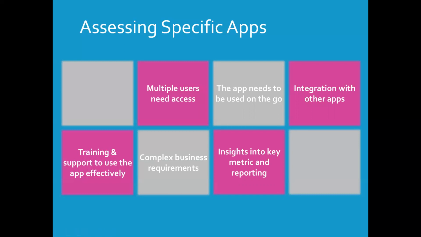So like I say, assessing specific apps is a little bit more difficult to explain, quite simply because these various areas, these specific needs, really come from the initial profile that we've built and the summary of needs that we've ultimately identified. And every business will have slightly different needs. So it makes it quite difficult to give generic questions that we need to be asking, because it has to come from the needs that we've identified in the first stage, which is building the business profile.